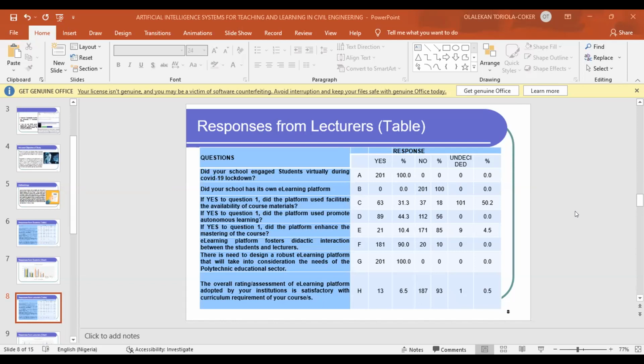Because COVID-19 has really taught us a very big lesson, and it has shown us an advanced way of teaching, we are thinking that after this conference, we are going to discuss with the educational sector in Nigeria whether they can adopt this system, if we put it in practice.